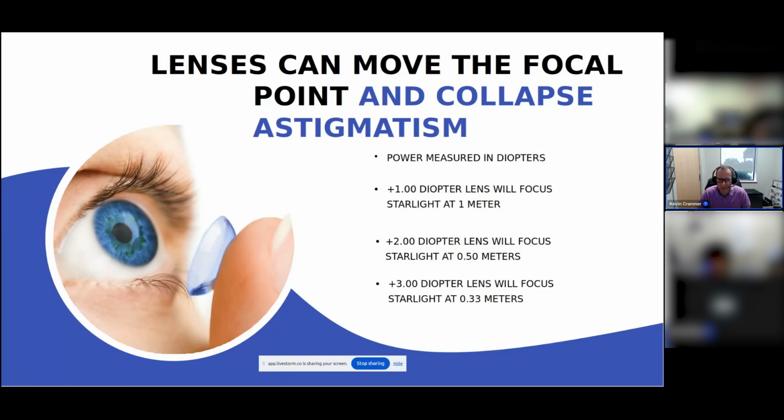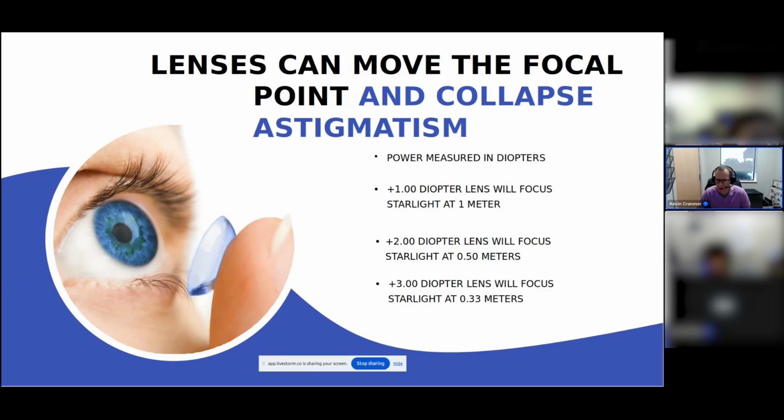All right, so the power of lenses is measured in diopters. And diopter is a little bit confusing. The actual definition is a reciprocal meter. So that means if you think about it mathematically, for those who remember any of their algebra, it would be 1 divided by the number of meters to the target. So a 1 diopter lens will focus starlight, or a distant image, an image coming from a distant source, at 1 meter. And you can actually try this in the clinic.